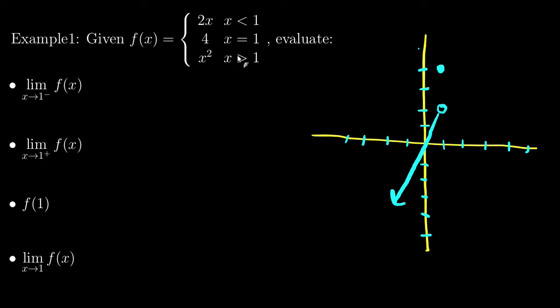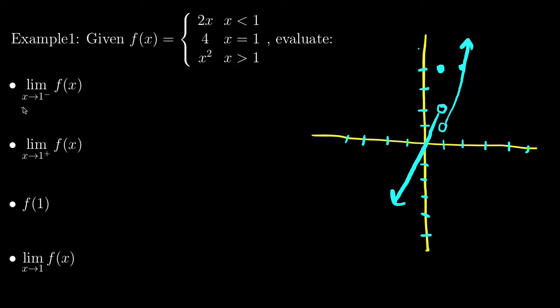To the right of 1, the function is x squared. So again, I would put in the 1, and 1 squared is 1, but I don't include that because that rule does not include x equals 1, and then I go quadratically. So I'd go through the point 2, 4, I go through the point 3, 9, and so forth, curving upward. So this is what the function looks like. And now I'll use some different colors to show how I get this.